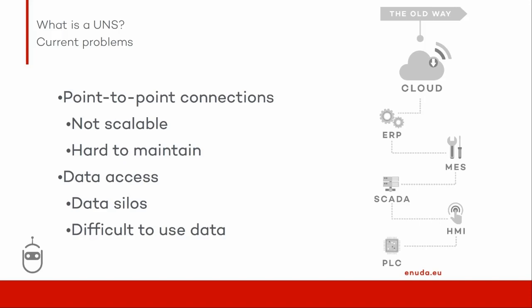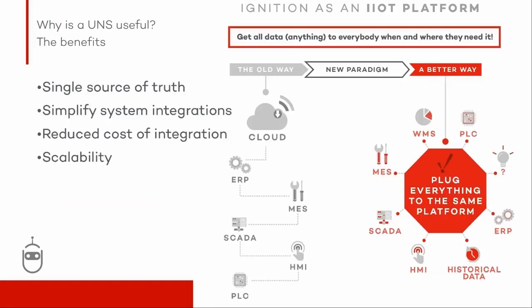It's hard to create new ways and calculate new KPIs, and we often hear that our clients know what they want to do, but the problem is they don't have the data. So the problem is to gather that information in an easy way to have it already on the screen. With the UNS, we actually are able to do that. Once we get all these connected with MQTT and we use Ignition to gather everything and structure it, then we will have the single source of truth in that platform.